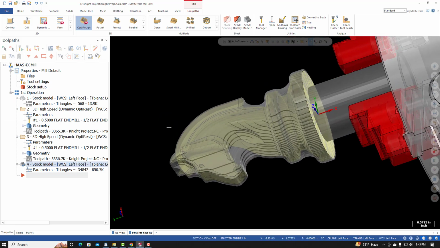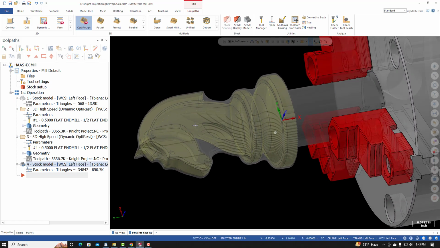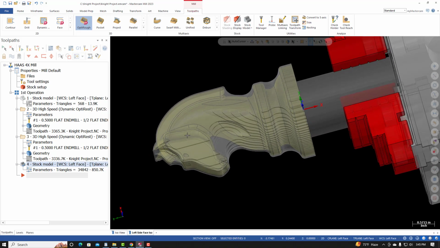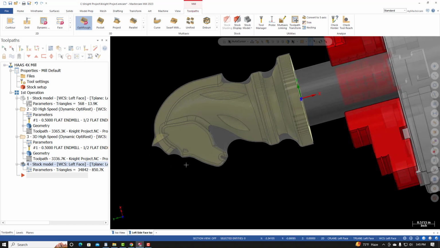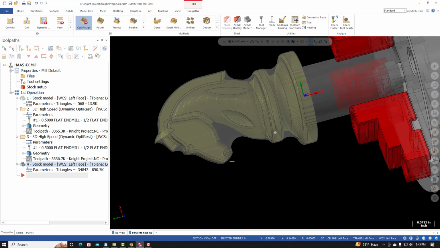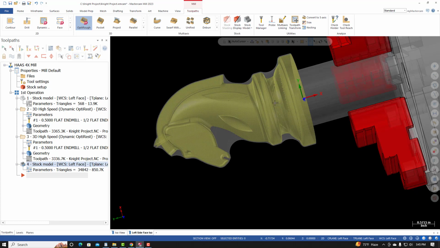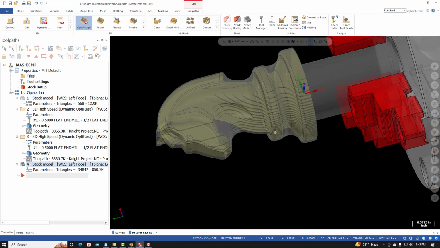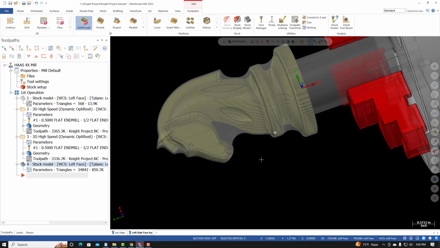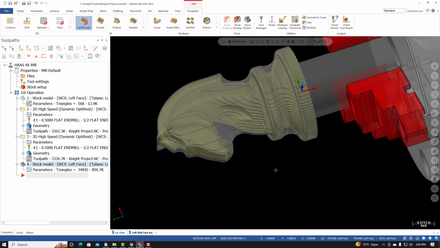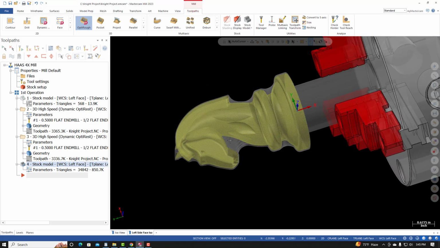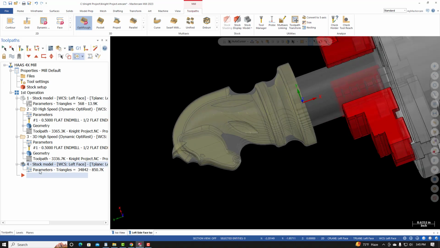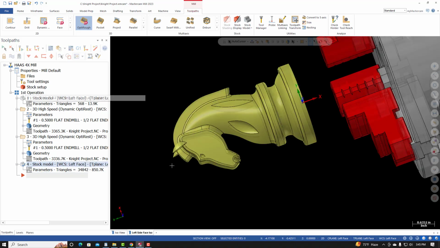And we can compare what the current state of the material looks like relative to the part. And you can see that we've got some areas underneath the chin, inside of the pedestal or the base, that the previous tool couldn't reach. So what we're going to need to do is come in with some smaller tools and remove this material before we start doing our surface finish toolpaths. So from here I can make the stock model that we just created invisible.